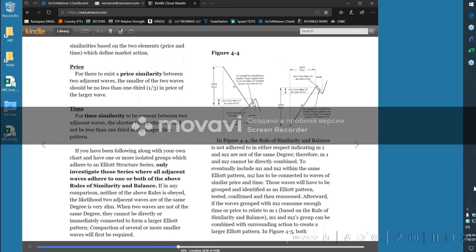So it's less than 1/3 of the price and less than 1/3 of the time. So that means you can't consider this the same degree as this. So if you're looking at a situation like this on a properly constructed chart, it's progressing at about a 45-degree angle, you've controlled your complexity between 13 and 55 monowaves, and you've gone through this sequence. Maybe you think this is a 5 and this is a 3, and I'm not sure what you would call this, but the minute you do that, you know that this 5 is going to have no connection to this 3. So if you have a move that's much smaller in price and time than a previous move, this is the start of a separate phenomenon, and you would have to begin a new sequence from here going forward.